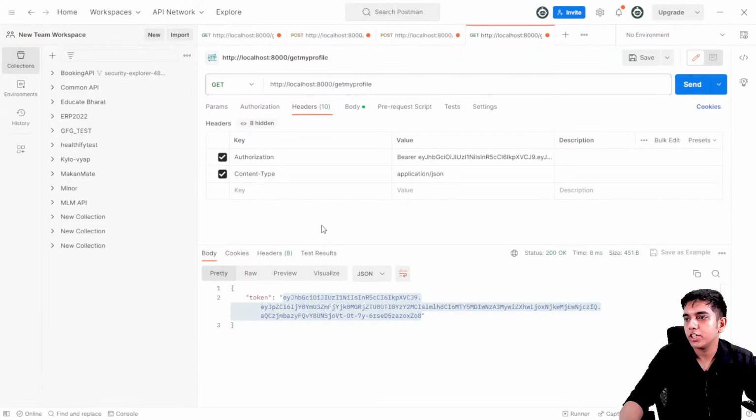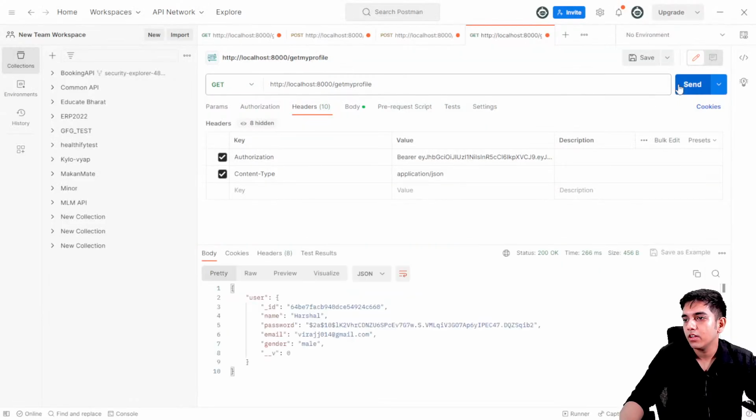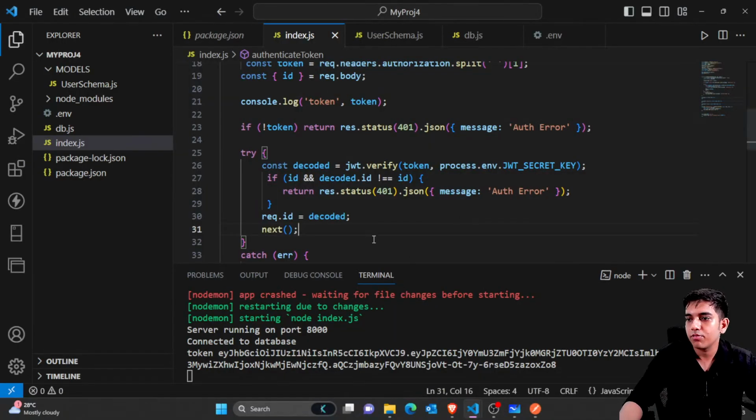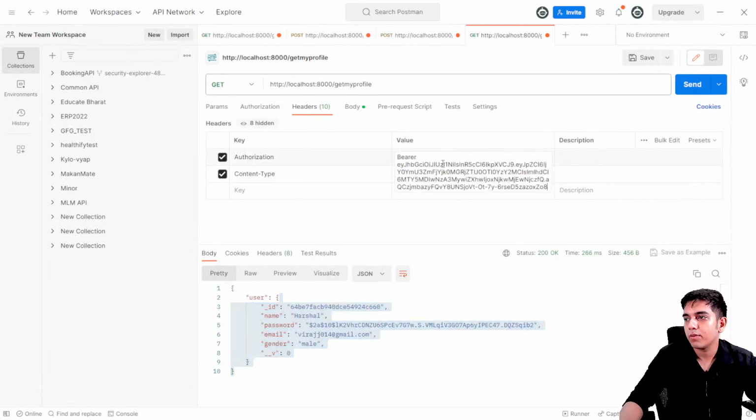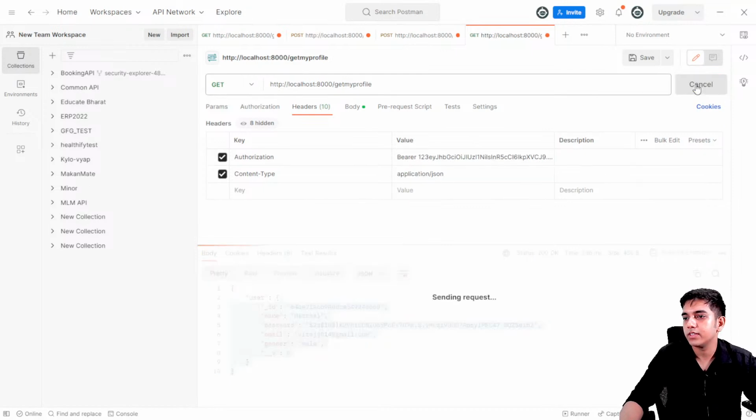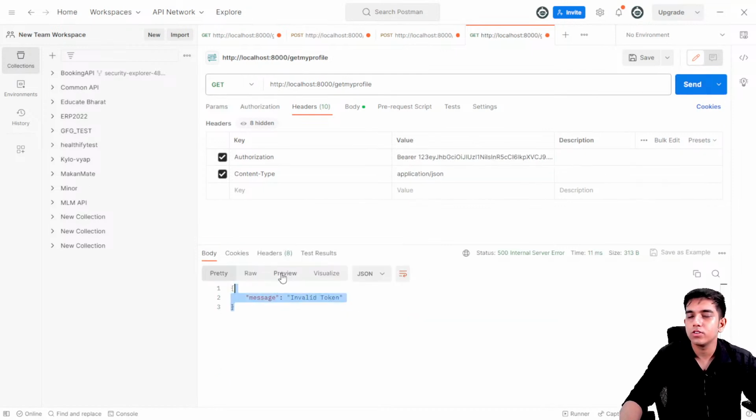So now let's try to check this. If I click on send, now you can see I'm getting the whole data. That means my token is verified. Suppose I provide a random token here, say 1 2 3 before this, and try to send data, now you can see invalid token. So that's how it works. I hope you understood the token part. If you have any confusions regarding this, you are free to ask. You can ask me your doubts directly here now.